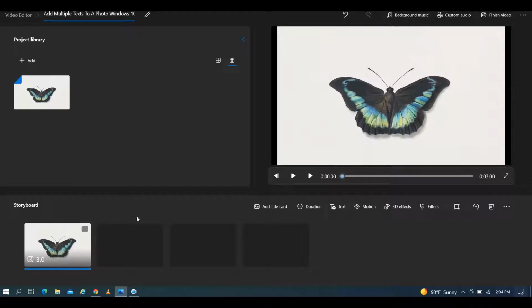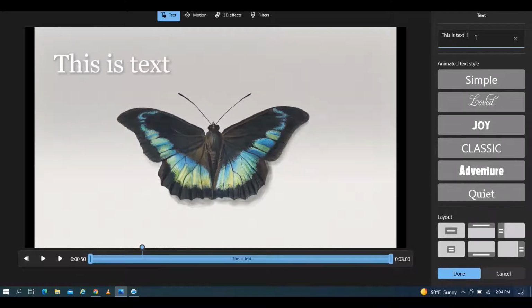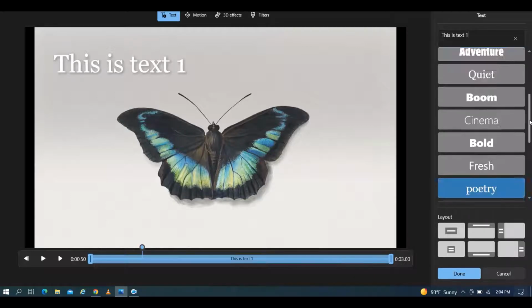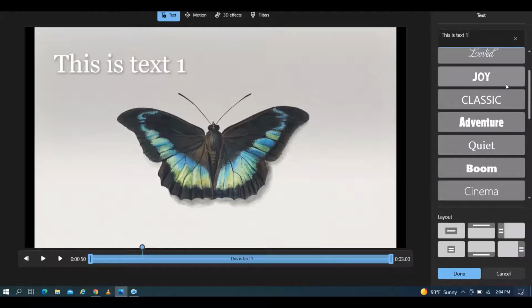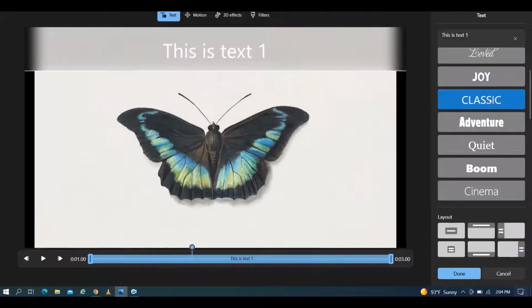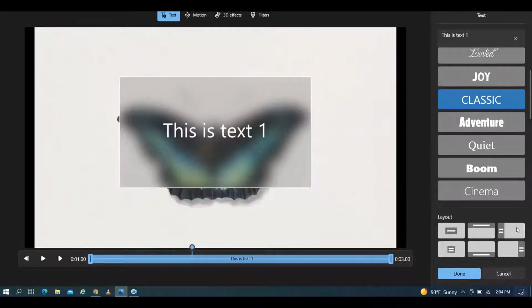It's already partially created right here where you can edit it and view it and all of that stuff. I'm going to click here and I'm going to click text. As you can see here, you're going to type in some words. This is text one. And you can see how it's going to look. I do have this set right now on poetry. However, you can see all of these built-in options, and you can test out what it's going to look like in different areas, different little sections.